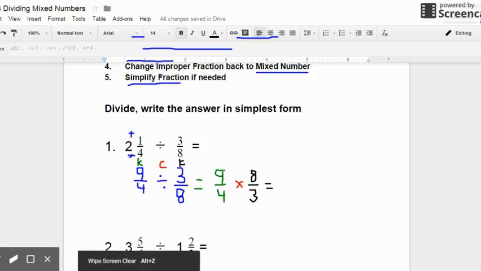So I look to see what I can cross cancel. 4 and 8 are across from each other. I know 4 goes into both, so 8 divided by 4 gives me 2. 4 divided by 4 gives me 1. As you can see, these numbers are getting smaller, which is nice. And now I can also cross cancel the 9 and the 3. 3 goes into both of these. So 9 divided by 3 is 3. 3 divided by 3 is 1. Hopefully that's getting easier for you.